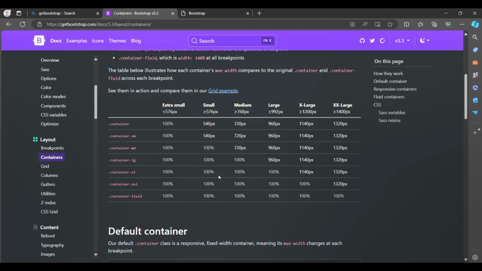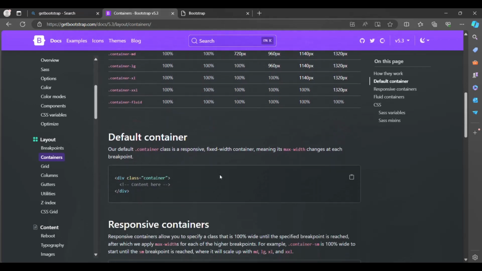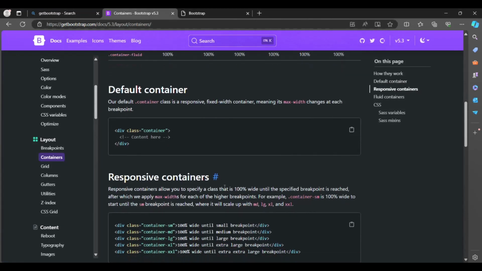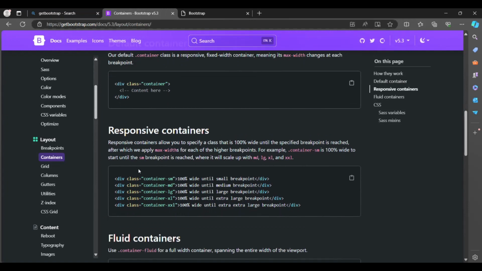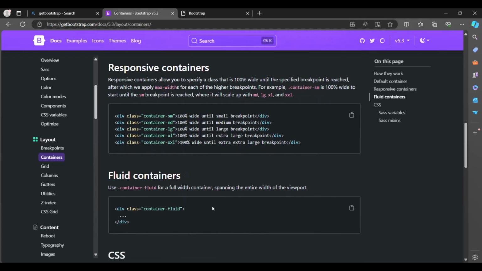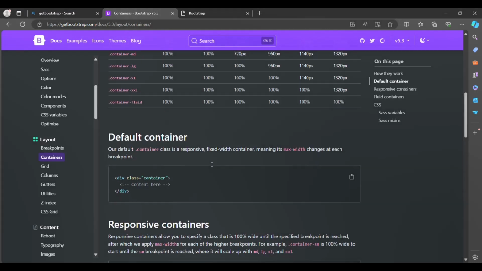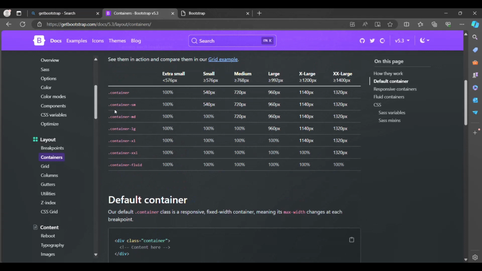We're going to be doing responsiveness pretty soon, and I will explain this in detail to us. So you can go through it yourself if you have the time and see the different sizes of your screen and what container size you can use for it. If I'm designing for a mobile phone, do I need MD? Do I need LG?